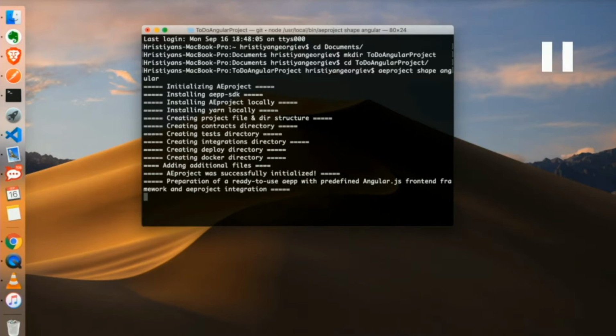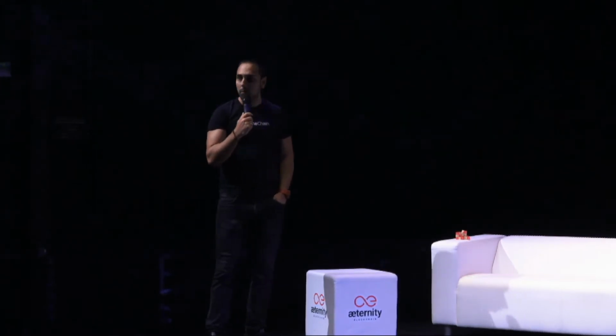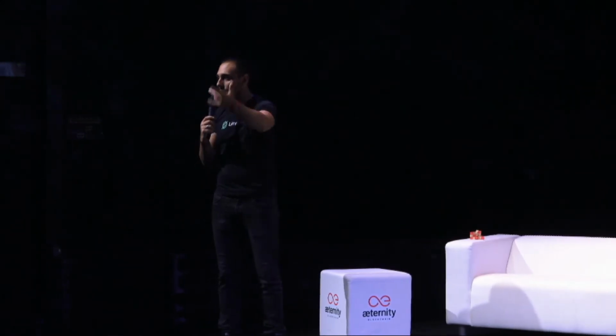Can we pause for a second? How many of you know what shape is? How many of you don't know what shape is? All right. Okay. Shape is a part of aeproject that allows you to not only start a project that is just smart contracts and unit tests, but also includes a client-side application. And you can specify currently one of 3 different technologies for that, which are the 3 most popular web technologies: Angular, React, and Vue. When you run shape, you're going to see we have not only the smart contracts and the unit tests, we also have a client-side application that is already integrated, so you can start your own fully fledged project there.